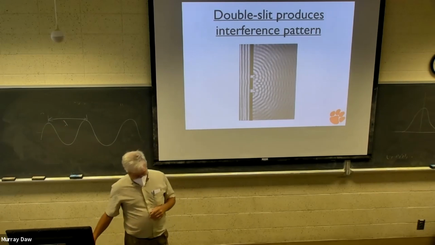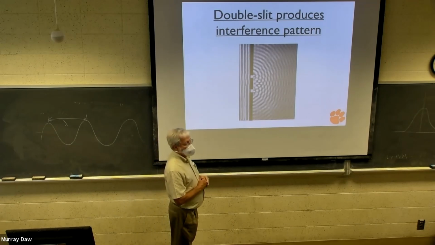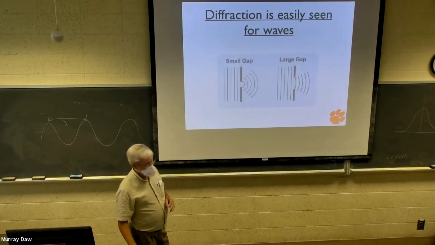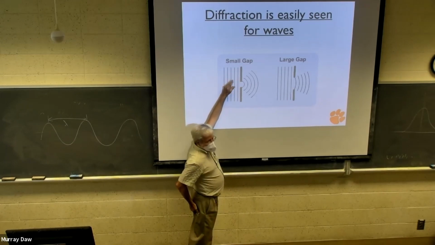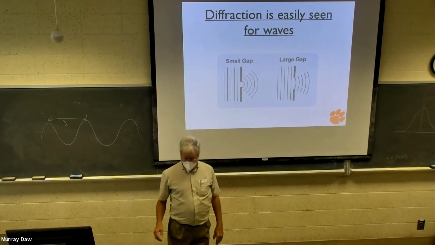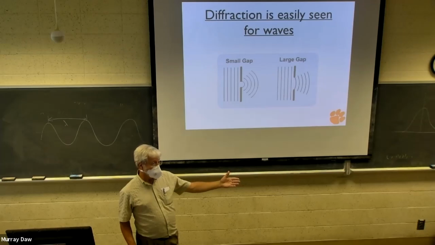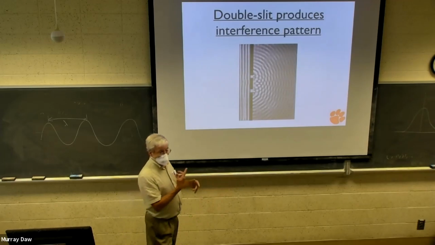I just want to make sure about the size of the slits. You said it has to be near the same length as the wavelength? No, I said that this gap has to be on the order of the wavelength, maybe 2 or 3 times shorter. To get a lot of diffraction, you make that gap small, even smaller than that. Less light or less wave goes through, but it produces more diffraction of what does go through. Okay, awesome.